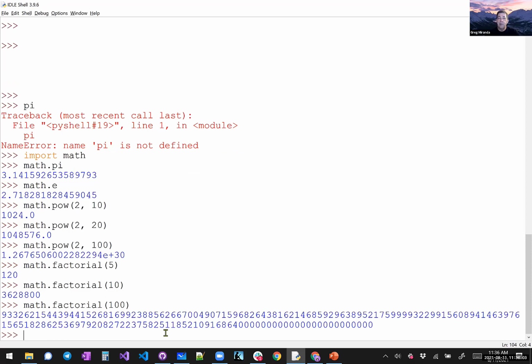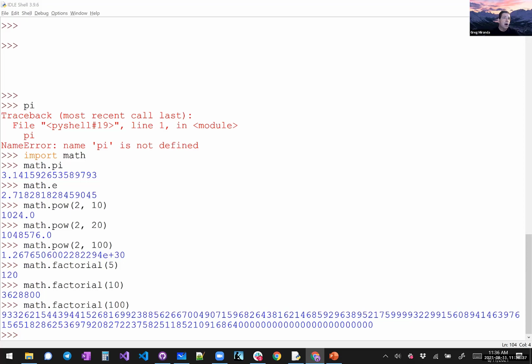I don't know what that number is, but it's really, really big. So these are the kind of different functions that exist in the math library. It's a lot of pre-written definitions and functions that we can use in our own code to make our lives easier. Also, I've said this before to students, I'm not sure if I've said it in this class, but the more code you write, the bigger chances you have of putting a bug in your code. By using someone else's pre-existing code that we know works, which the math module is one of them, we can ensure that we're using quality code to build our own code from.